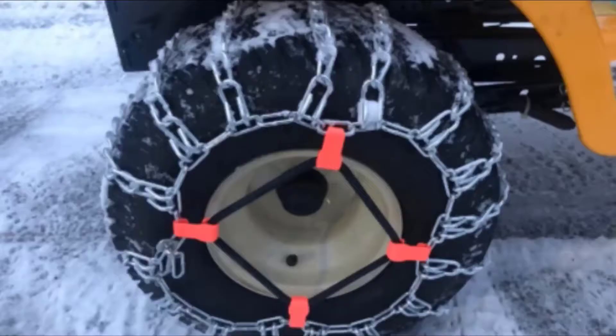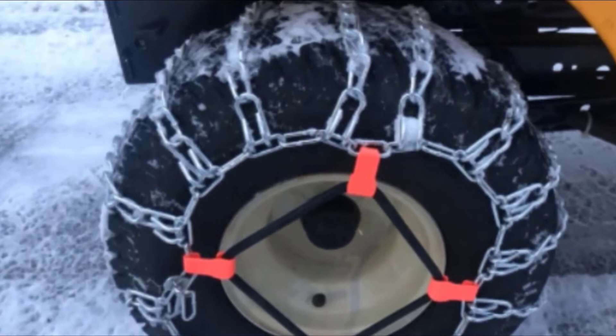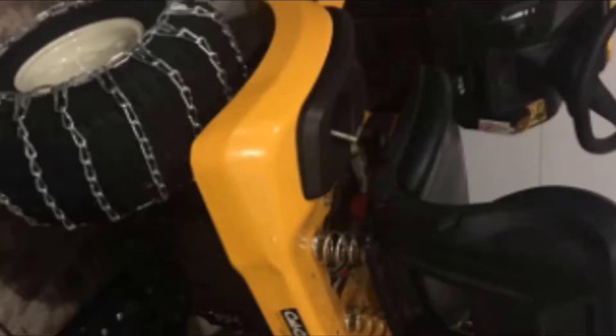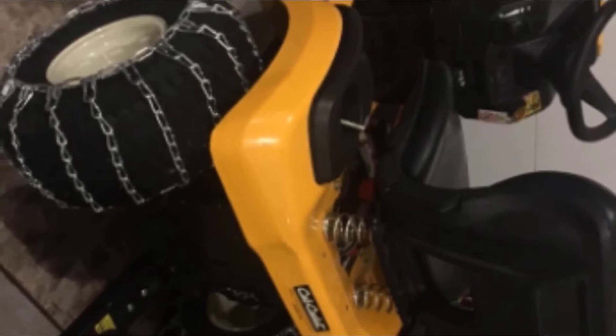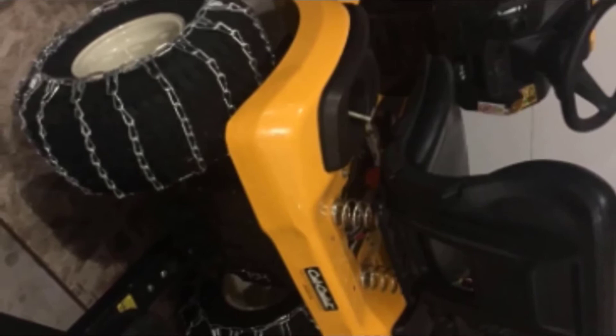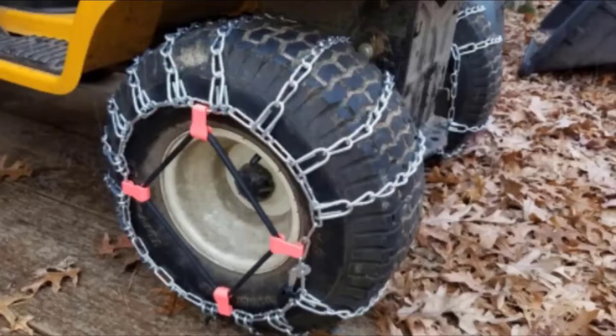Next at number 4, we have Arnold Tractor Tire Chains. Traction is for more than cars on the freeway — it's for any vehicle that needs grip on snowy or icy ground. Arnold Tractor Tire Chains are built for small industrial vehicles like those used to clear snow. Made out of stainless steel, this pair of chains is compatible with wheels that are 8 by 20 inches. Compatible with all major tire brands for small-scale tractors, these chains use a well-spaced design with large link openings for good grip, and 8 rows of chain cables provide traction without damaging the ground.